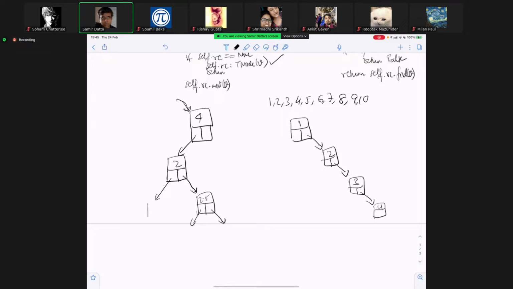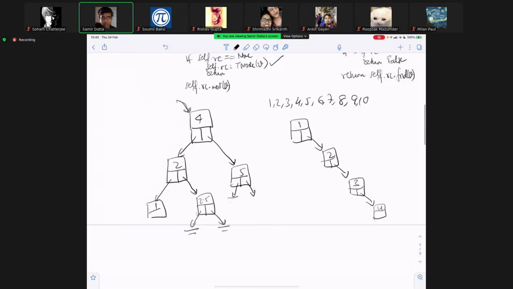You have 2, and this is 1. This is 2.5, and this is, let's say, 5. And these two are pointing to none. Now, if you want to delete 5, how will you do it?